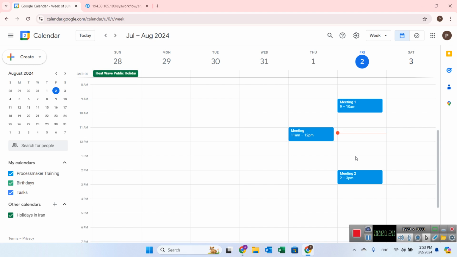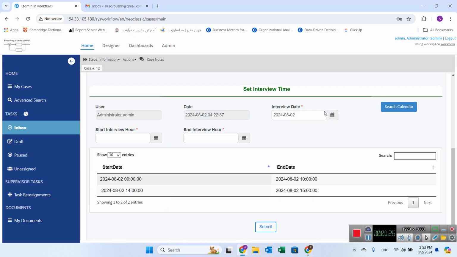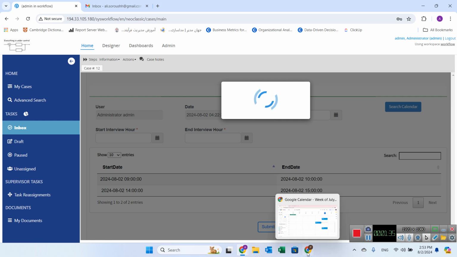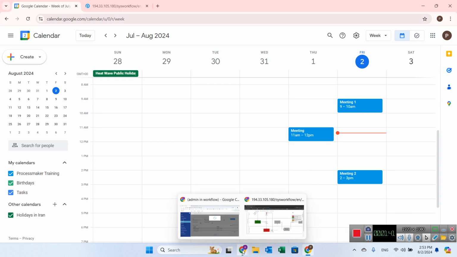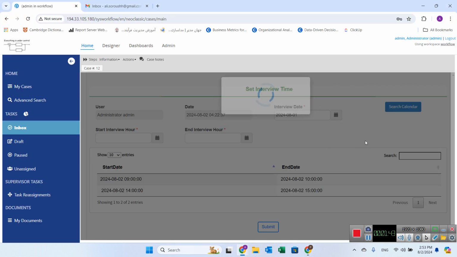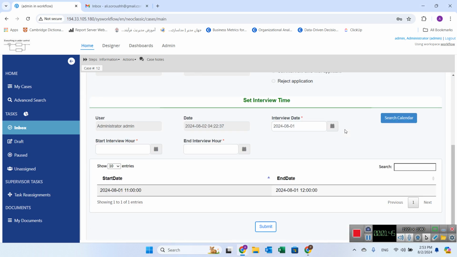I want to choose another date, for example, Thursday, to see if it works correctly. So I change it to this date and search again. It should give us this time, 11 to 12. As we see, it is correct and we have the right time here.